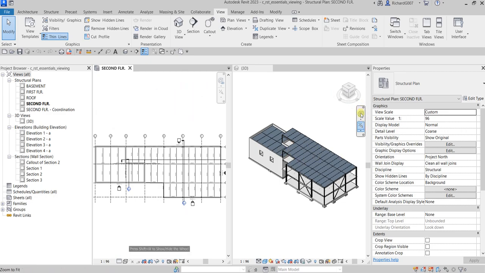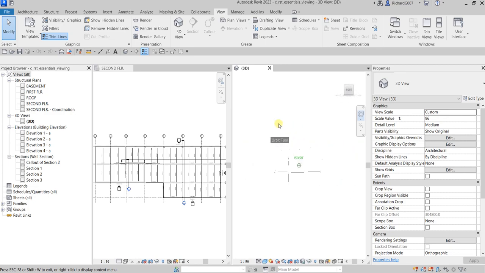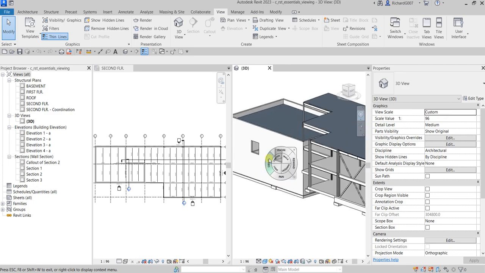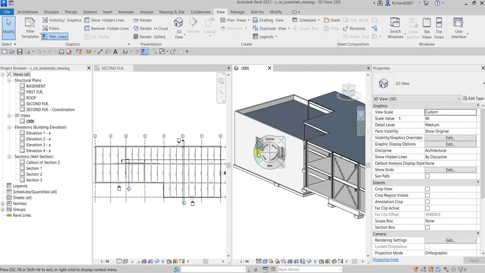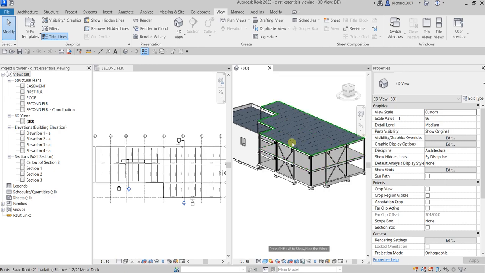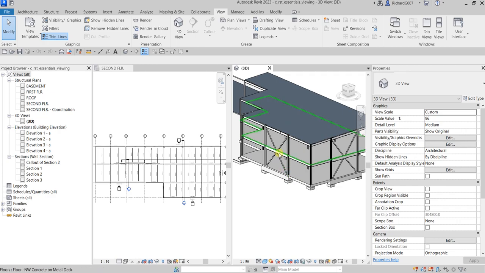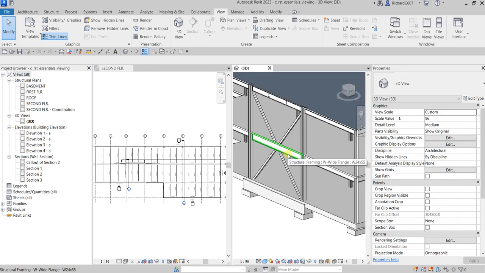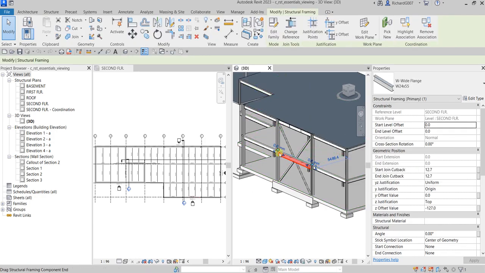Here in the 3D view, you also have that steering wheel. You can click that, and then you can orbit. Hold your left click, and then you can orbit your 3D model. You can zoom in first, and then move your pointer to the orbit and hold it. Okay, I'm going to close the steering wheel here. If you're going to orbit and you want to focus on one element, just click that element. For example this one, I'm going to click that so I can orbit my 3D model, concentrating on that element.